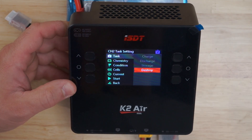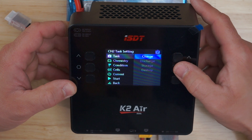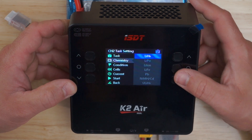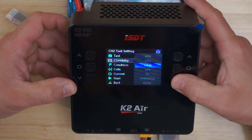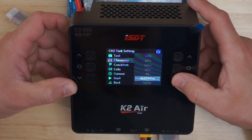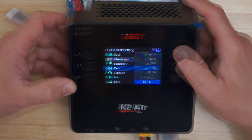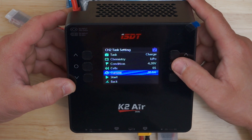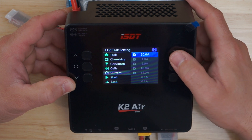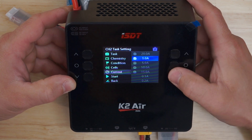When your battery goes bad, use the destroy function to discharge your battery. Today we're just going to do charge. When you hit charge, you get different chemistries — different types of batteries: lithium polymer high voltage, lithium polymer, lithium ion, LIFE battery, PD charging, nickel metal hydride, NiCAD, and ultra LIFE high volt. It tells you the amount of cells and the current for charging. You can go all the way up to 20 amps and all the way down.